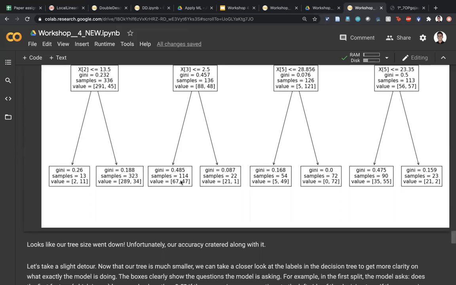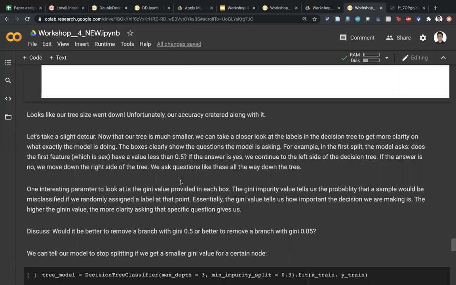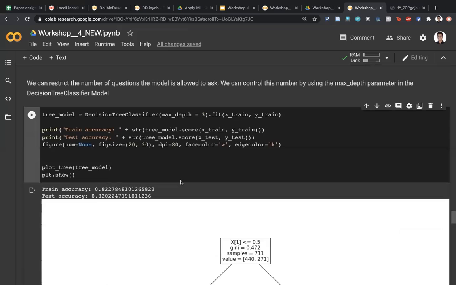So if we look at the test accuracy and the training accuracy of our decision tree, I think that was right above, right? Although our training accuracy dropped a little bit, our test accuracy jumped a ton. It went up by, I think, like 7 or 8%, right? So this is a lot closer to what we want, because we want our training accuracy and our testing accuracy to be very close to each other, because that tells us that our model is able to see the generic trends in the data set and is not overfitting.